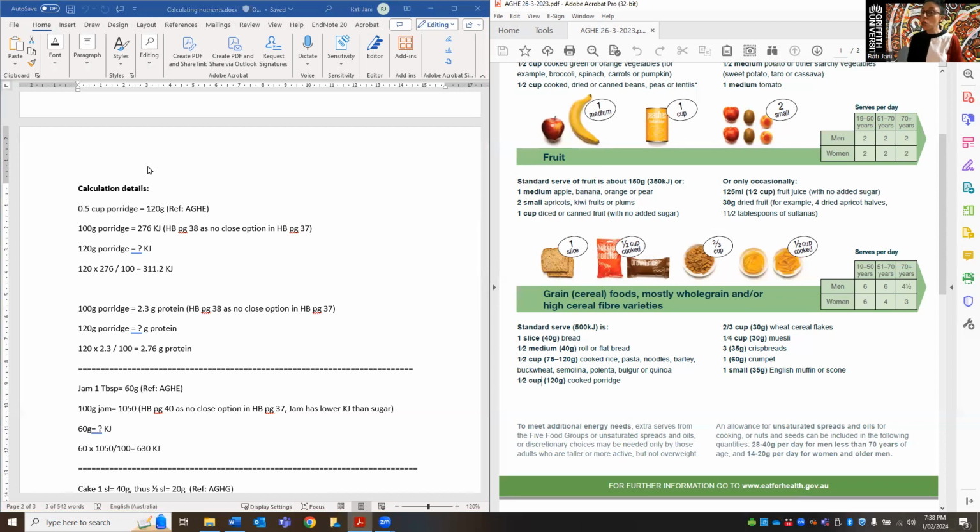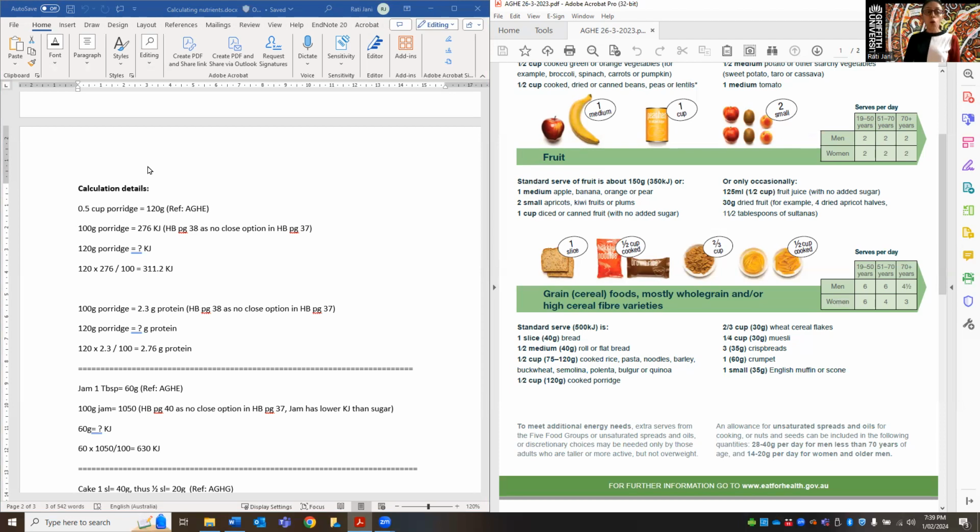Why do I like the quick ready reckoner? Because it tells you the servings. It tells you one slice, one teaspoon, one cup, half a cup, which is how patients will talk to you, which is how nurses will record in the food record chart. So you have the servings available from which you can do your energy, protein, etc. calculation, which is why it is called a quick ready reckoner, and why it is an amazing resource if your foods are available over here. But we know porridge is not available over here, and nor is the closest option. Then I have to go to the exhaustive list, which is all per 100 gram or per 100 ml.